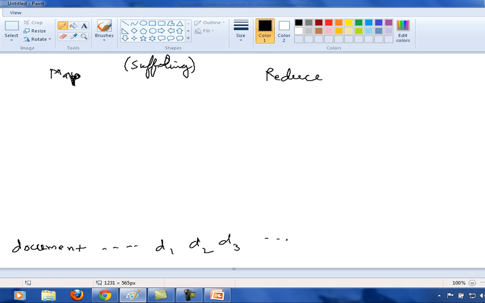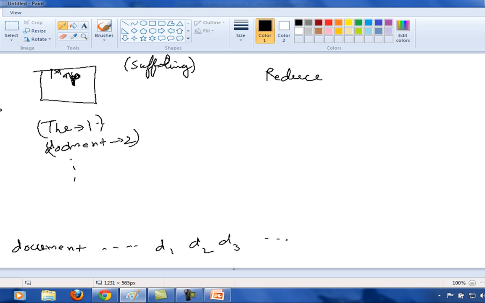Now the major part of the map function is that it takes the input from text and prepares the inverted index. For example, the exists in document 1, again the word document exists in document 2, like that.